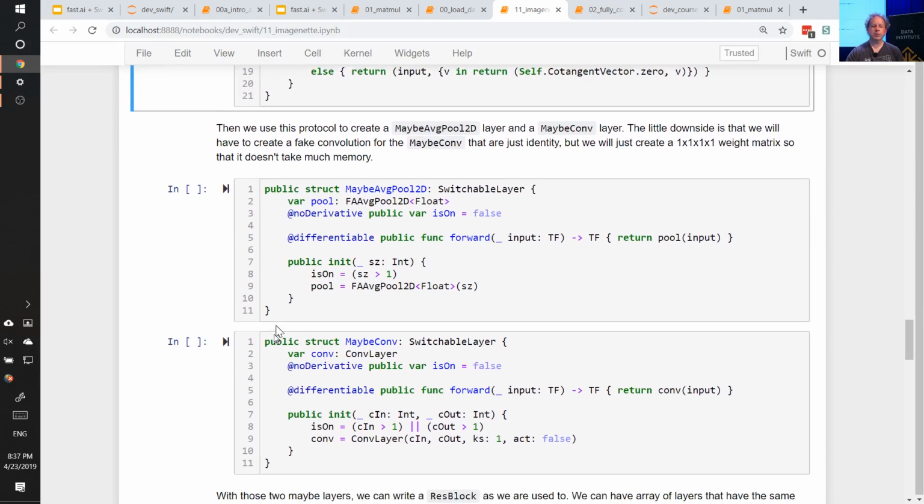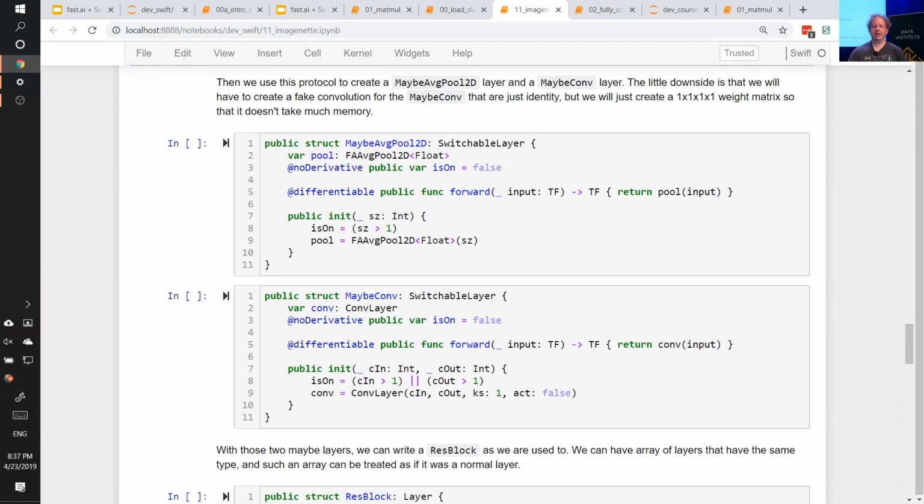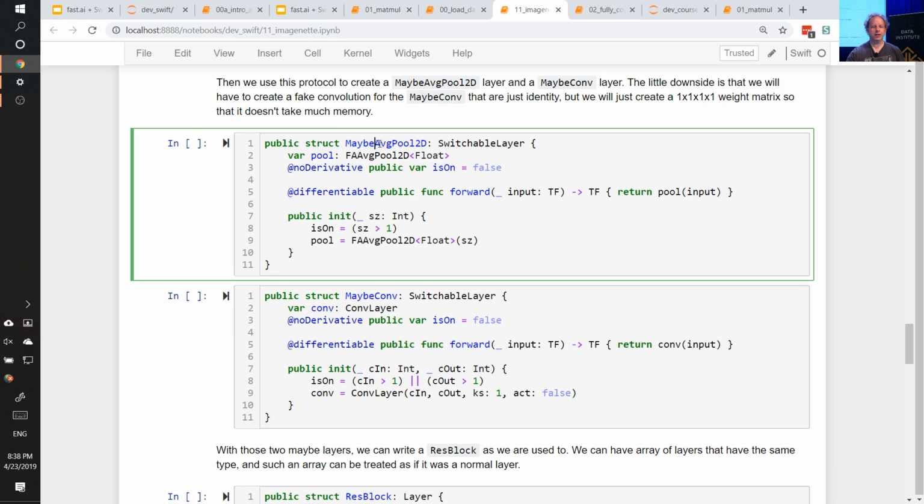So then we used that to basically have something where, because remember in XResNet, in the identity path, it's not always an identity path. Sometimes you downsample in that path, sometimes you change the number of channels in that path. If you downsample, then you maybe add an average pool 2D.